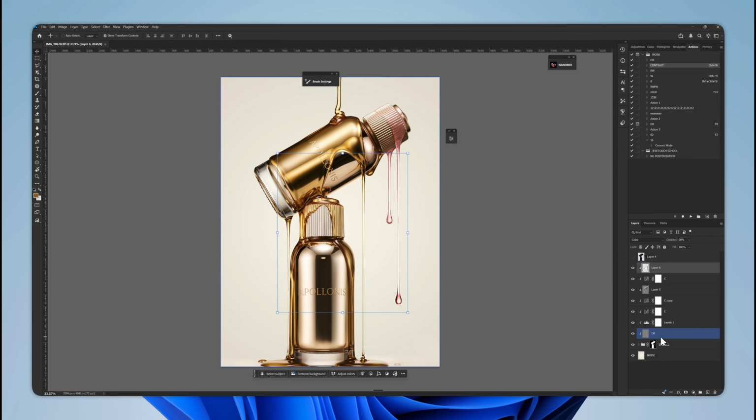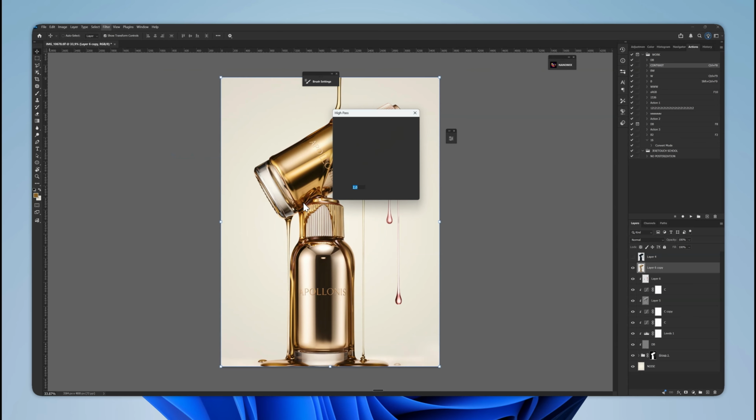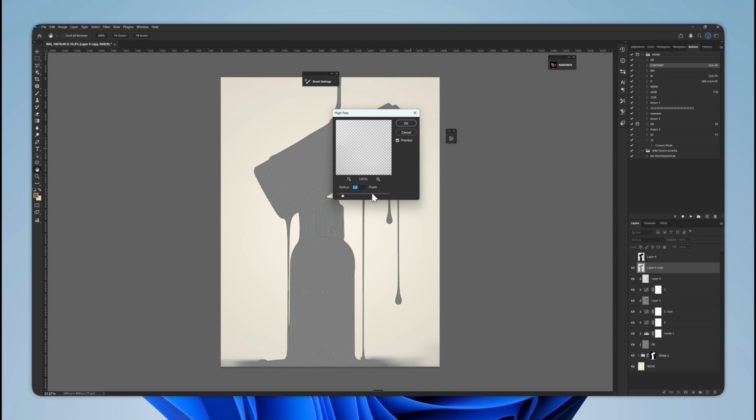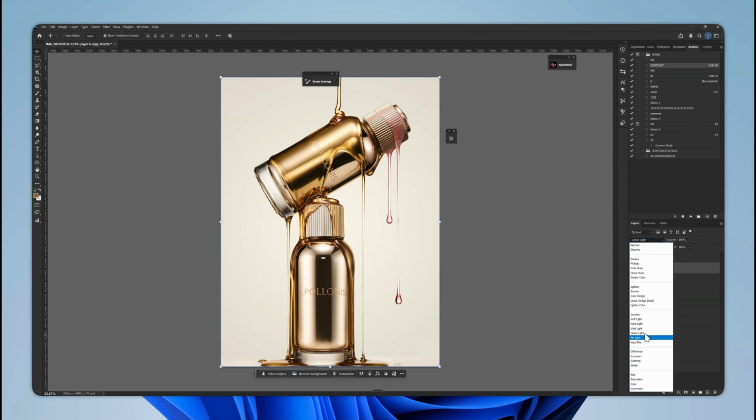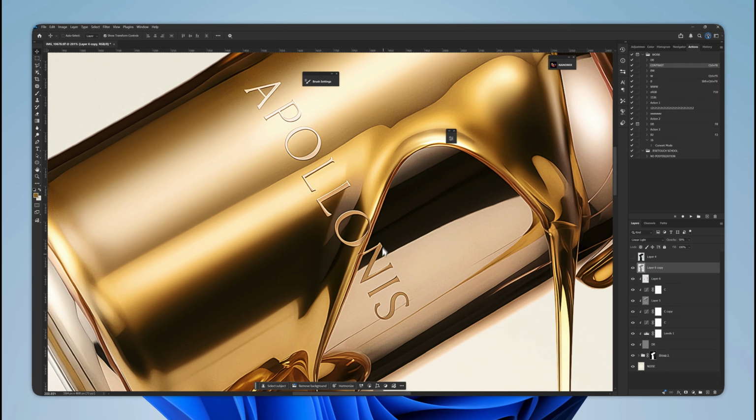As the final step, I usually incorporate a bit of sharpness and noise if needed. So essentially, we're kind of simulating a real photograph when we add noise. I usually add sharpness using high pass. So right now I've selected all these layers, pressed Ctrl J, pressed Ctrl E to merge everything into one layer, and then went to Filter, Other, High Pass. In this case, set it to 2 pixels. Select the linear light mode. Set the opacity. I usually set it to 50%.